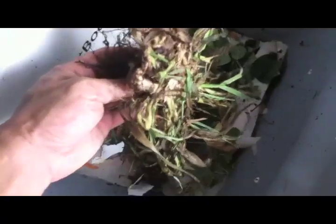And the lady said it should take about 6 months, but we're going to have some nice, beautiful compost for the garden next year. It's going to be fantastic. So, I'll keep y'all posted. I'll probably do an update in a month or 2, and just to show you how it turned out.